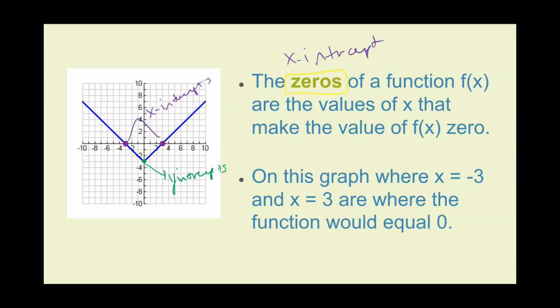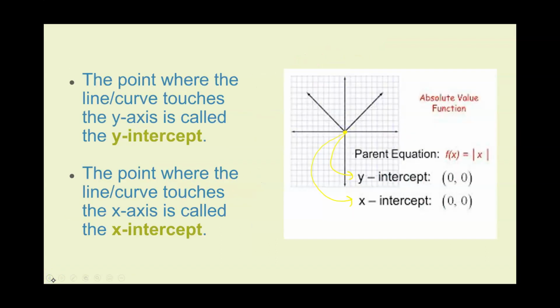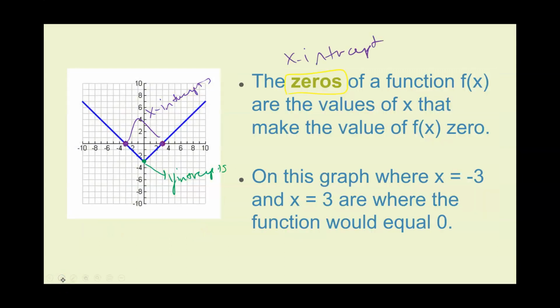But I also wanted to talk about zeros versus the y- and x-intercepts. If you look on the previous slide, when I asked for the y-intercept and the x-intercept, we put it in coordinate form. So if I ask you what is the y-intercept or what is the x-intercept, I expect the answer to be in coordinate form. But if I ask what are the zeros of this function, then you need to say x equals some value. If I ask for the zeros or solutions to this equation, I'm asking for what does x equal when y is 0.